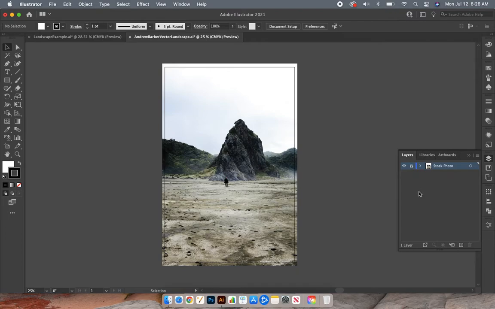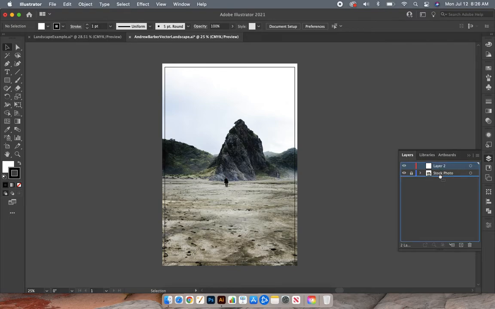Next, we want to make a brand new layer for your completed outline. I'm going to go down here to the bottom right of my little pop-up layer window, and you'll see one that's with a little plus sign. I guess there's two, sublayer and new layer. We want this one right here that says create new layer if you hover over it. So go ahead and click that, and you'll notice that layer 2 will appear most likely above the stock photo.